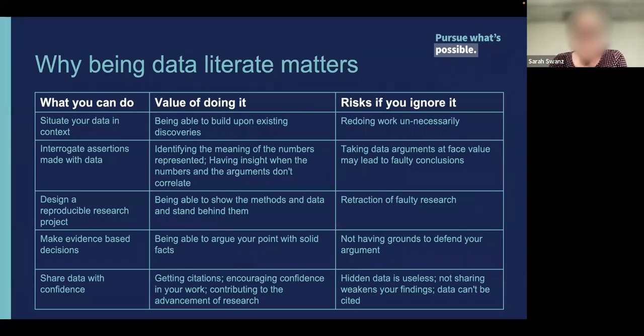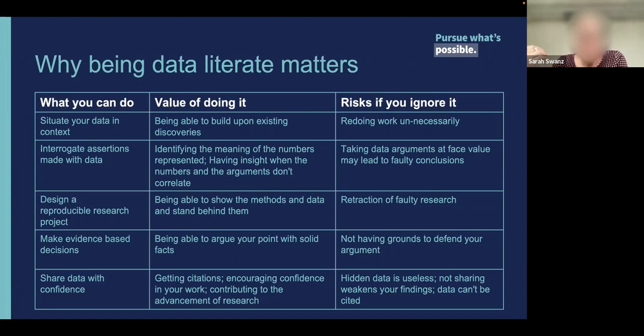Being data literate means you can design a reproducible research project. You can show your methods and data and be able to stand behind them. When you haven't, you run the risk of retraction, and no one wants that. You can make evidence-based decisions. You can argue your point with solid basis, and you can defend it.